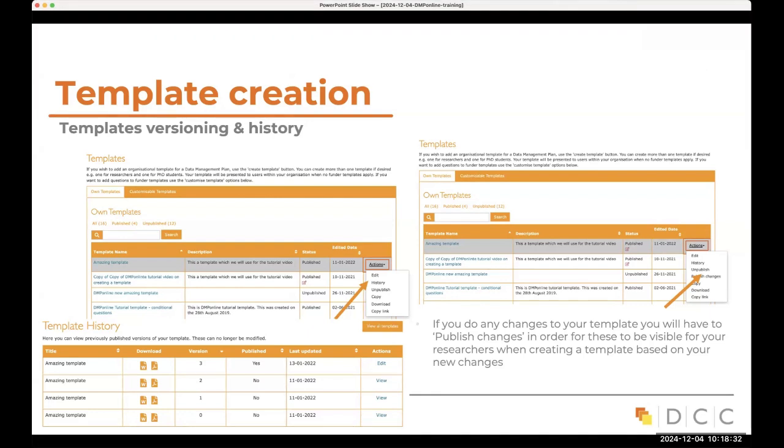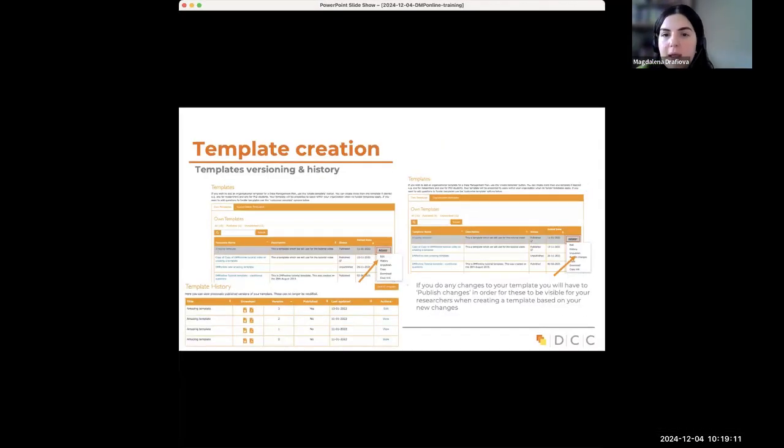Great. And the other one was from Bootle. Can you also copy an existing template and make adjustments in it and save it as a different one? I will double check for you. I know you can copy a template and start working on it as a new one. So I think the answer is yes. I will just double check for you after the session how this works and how it would appear in the tool. But yes, you can, as you can see from the menu in here as well, you can click on copy, and I just assume automatically you will then be presented with a new copy, and we can maybe even do it as a live demo.